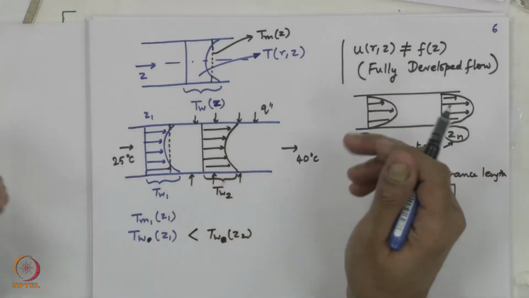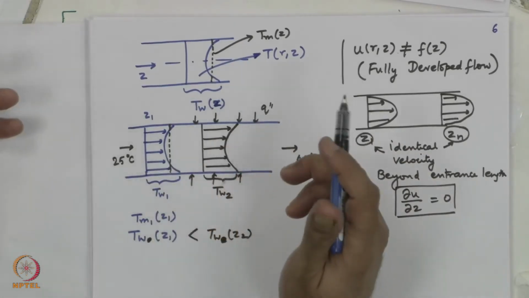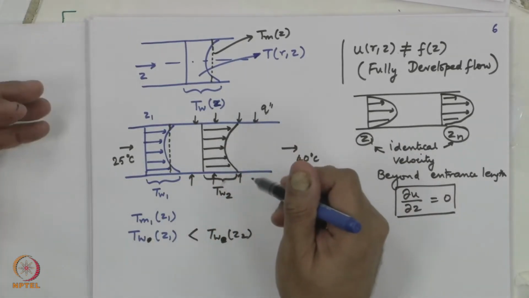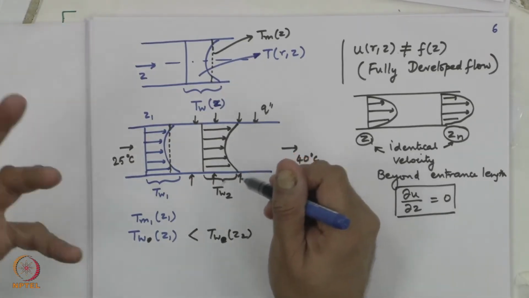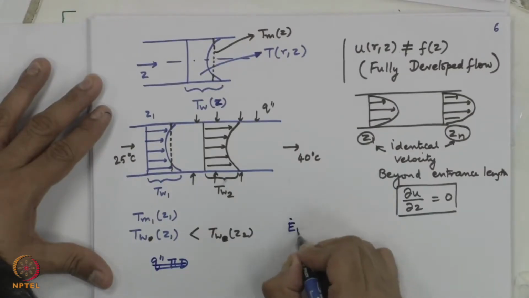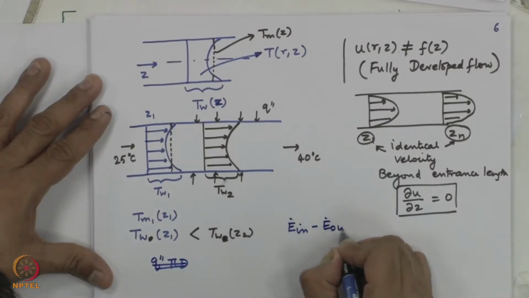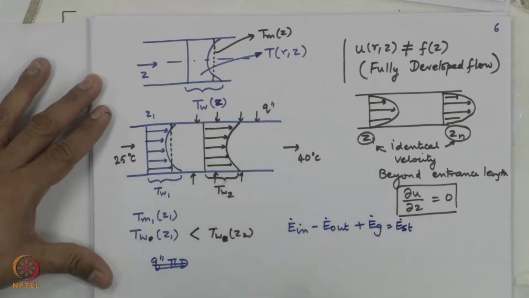Energy content of the fluid has increased. This was 25, this is now 30, for example. Energy content has increased, that means the bulk mean temperature has increased. Internal energy, which is a function of temperature, is what you see. You don't have an energy meter, but you say water at 25 degrees has a particular energy content. Water at 30 degrees has a slightly higher energy content, and you know from energy balance, let me write this step by step, E dot in minus E dot out plus E dot generated equal to E dot stored. This all of us know.